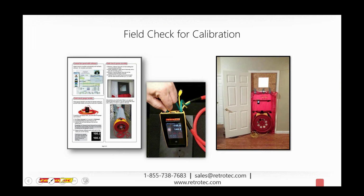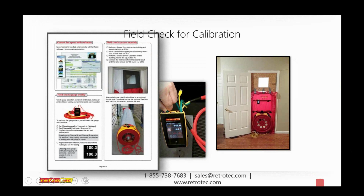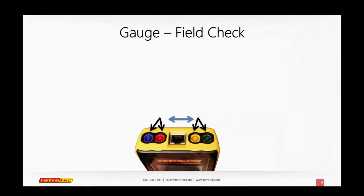Okay, the next thing you want to do is make sure you actually field check your equipment. As you can see over here on the left, that is an excerpt from one of our quick guides. If you haven't used or seen one yet, the quick guides come with all of your equipment, and they're available online at retrotec.com. They give you a really good idea of how to do your test. This is the last page, which talks about the field check for calibration. Let's go into how we do that.